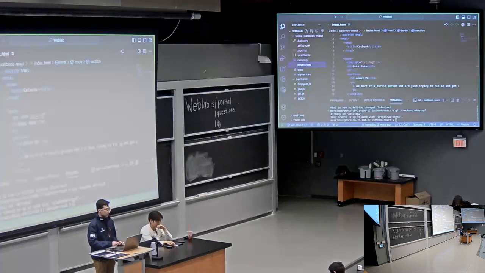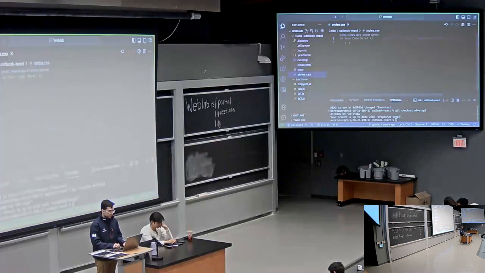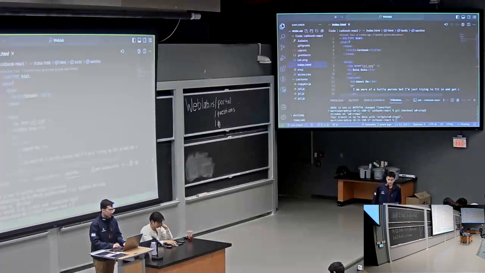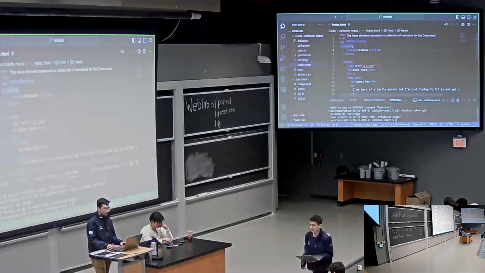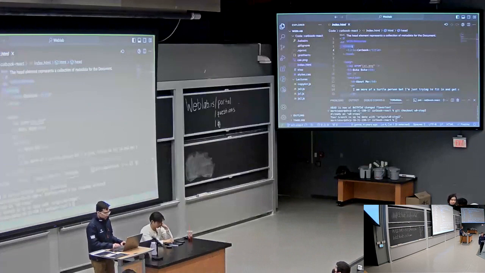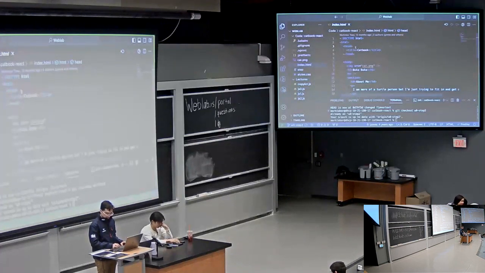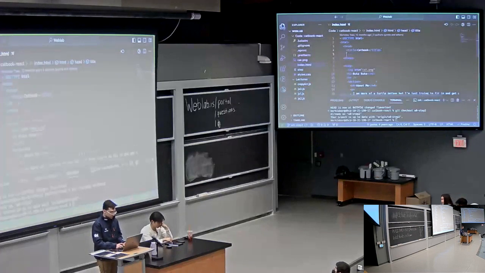So it's time to actually link our CSS style sheet to our HTML. In order to do that, we're going to want to go into our CSS file. Right now we don't have any CSS, but we're going to add some in a second, sorry. Then go back to the index.html file. Since this is kind of metadata for our website, like the styles, we're going to go inside of our head tag.